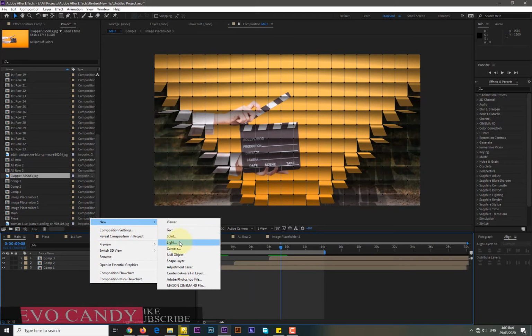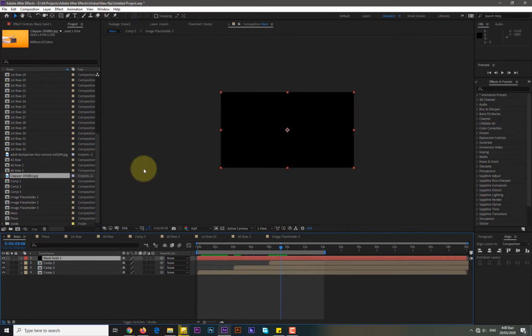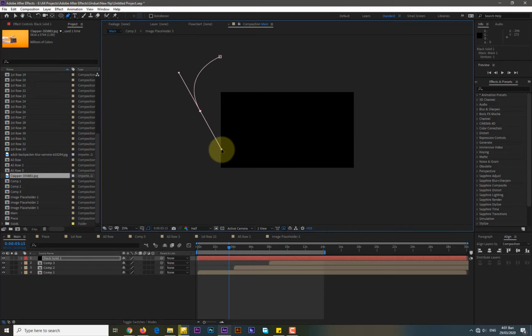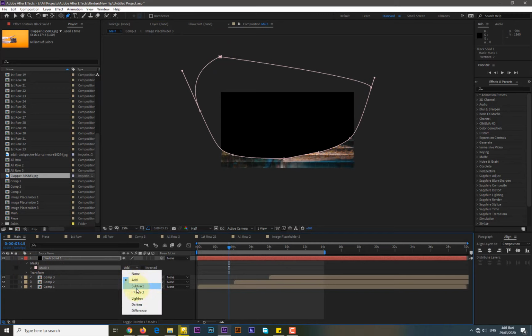Now take a new solid, select the ellipse tool and then click on the pen tool. Go to the mask under black solid 1 and change its mode to subtract.